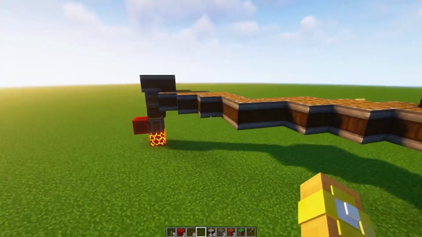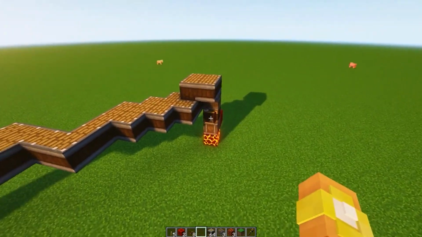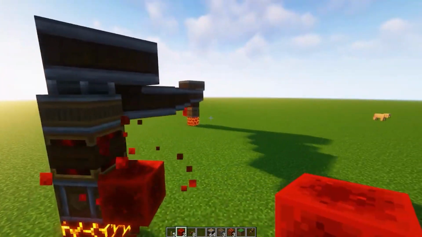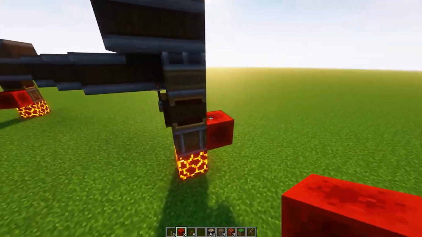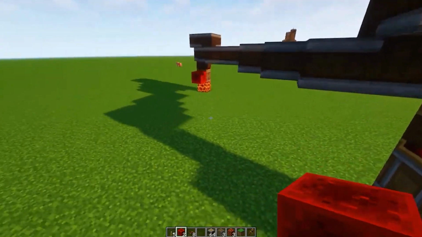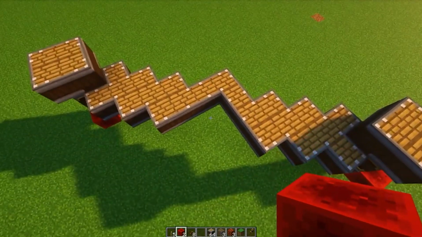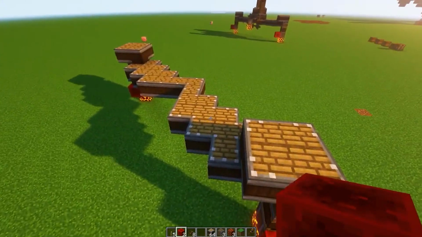So basically now it's all a matter of checking whether it works correctly. To do this, we just put a redstone block here, hop, and it goes there with us. Then we put a block here, and it goes there. Just the same. In short, this is what we needed. So everything works correctly.